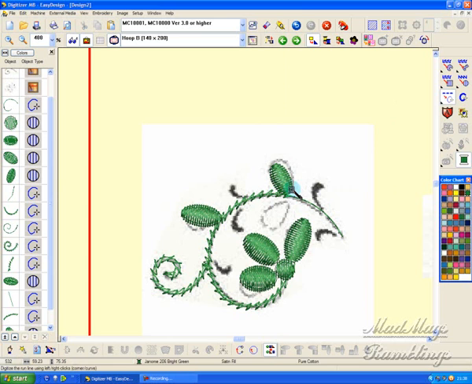I pick my run line stitch up, bring it back onto the stem, circle tool again. That one is a wee bit fat, isn't he? Oh well, he's like me.